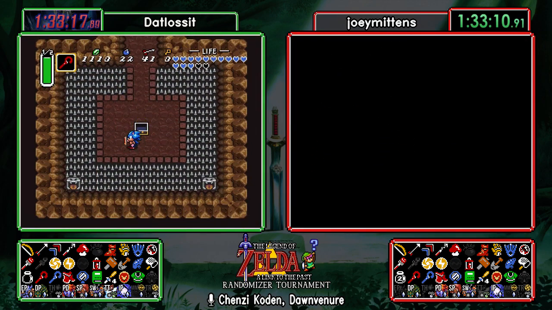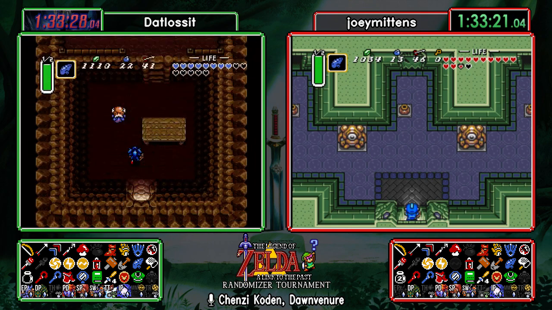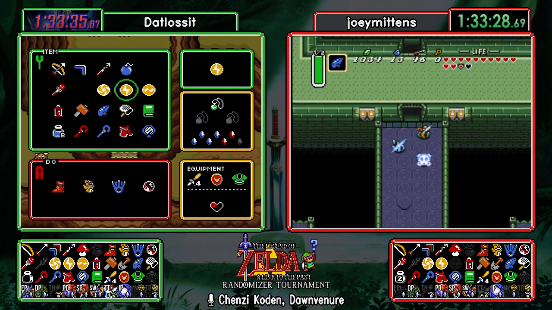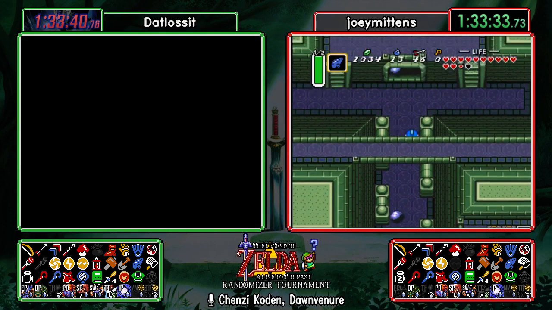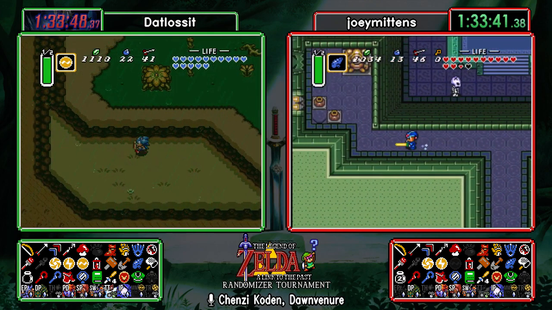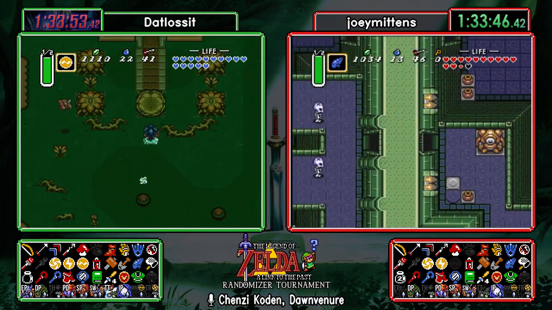I'm curious to know. Oh, and there's Quake, right in the first chest. So now we're in go mode for Datlossit. Depending on where the big key is in Misery Mire, it could be one quick trip straight to the boss. I'm really curious to know what Datlossit's thoughts were when he found the hookshot.